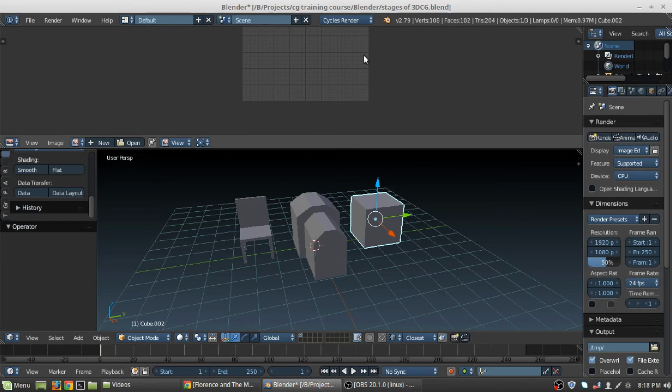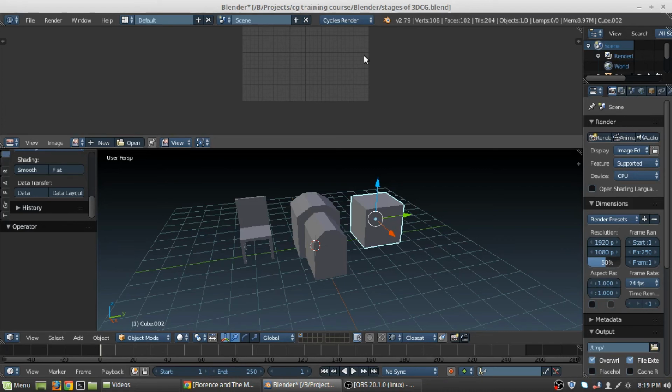In my opinion, it is the best rendering engine out there. Many people will disagree with me, but for this reason we are gonna mostly stick with the Cycles rendering engine throughout our training course.